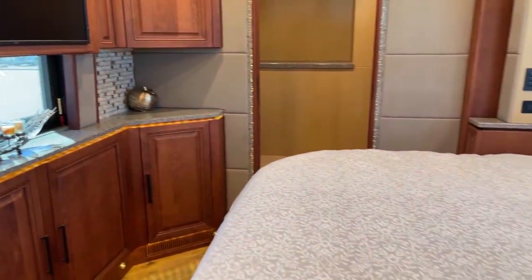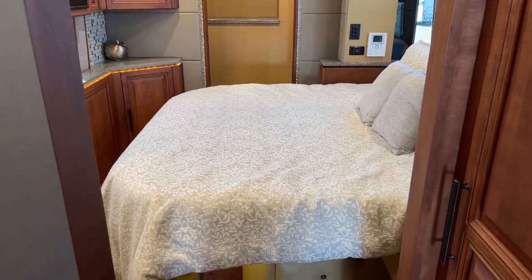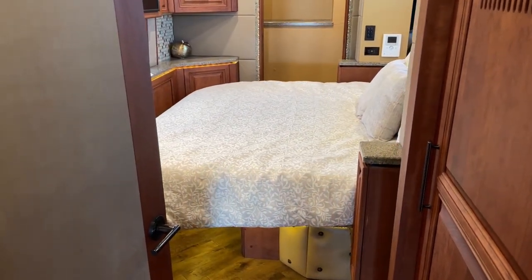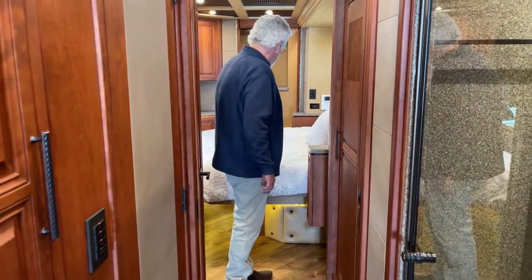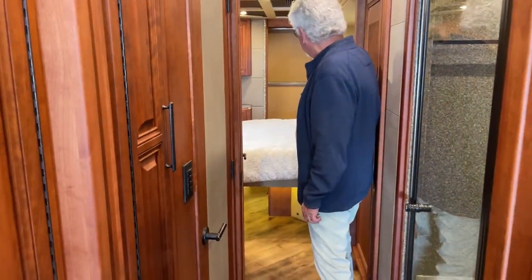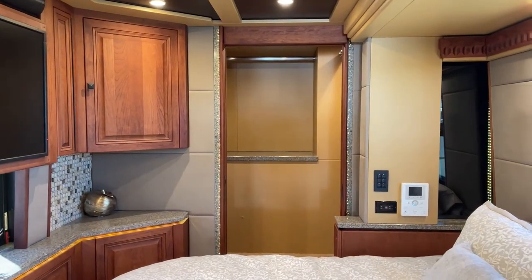The bed's going to start coming in. What's happening right now is the seal is evacuating — notice how nice and smooth that slide comes in. You can access everything except the rear closet with the slide in. Did you see that neat lighting around the door? See how they did that around that pocket door there? Kind of a nice touch, I think. It's got a nice ceiling in it.